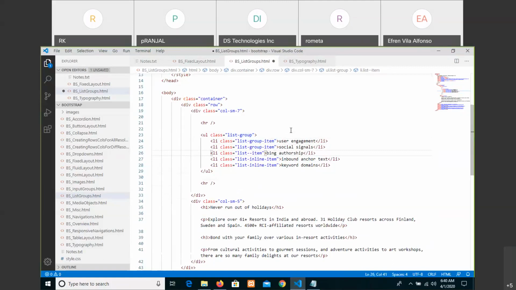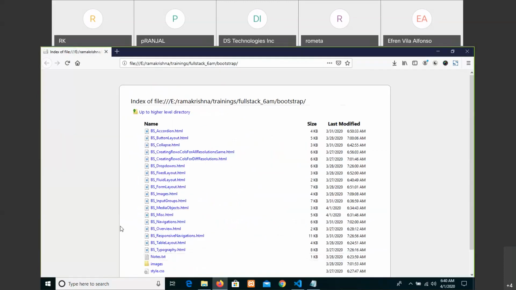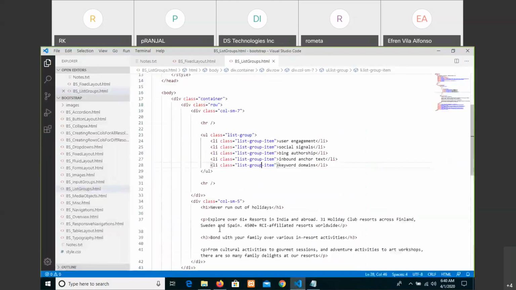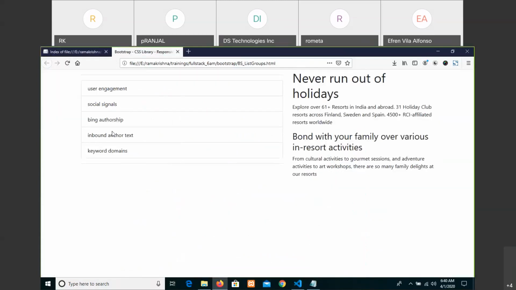Any doubts? Okay, so first let us see that output. List groups showing a list of items like this.